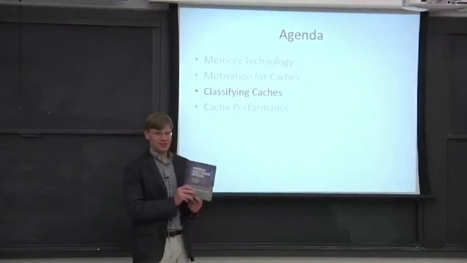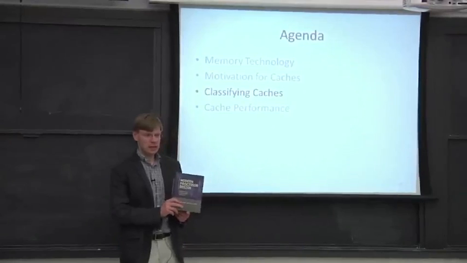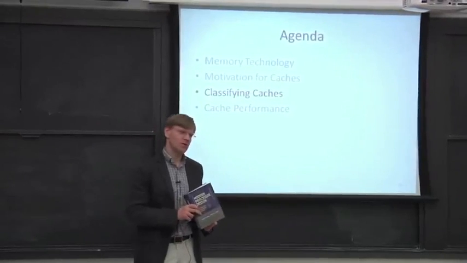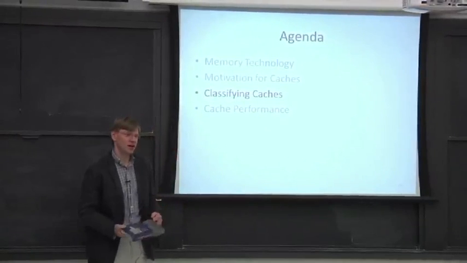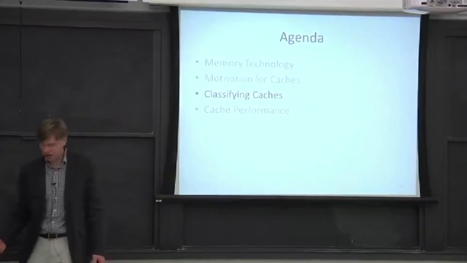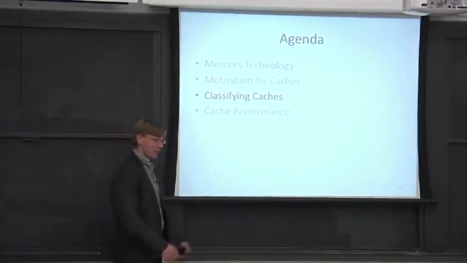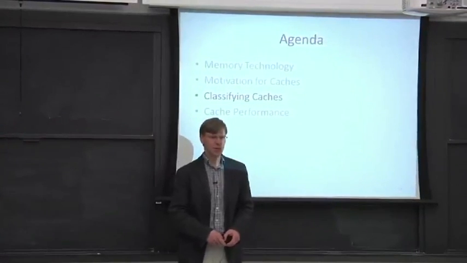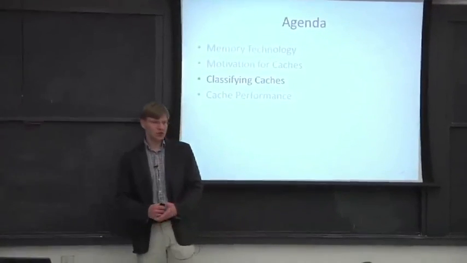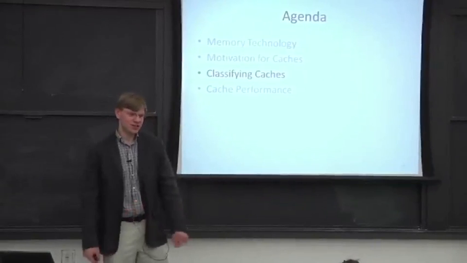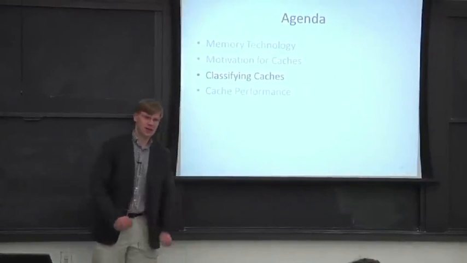This other book, the Shen-Lipasti book, is probably much more useful for the superscalar portion of our class than the Hennessy and Patterson book. And I recommend either acquiring it or borrowing a friend's, or the library has a copy of that book, and at least reading the two to three chapters in there would be useful. But that's not until the second half of today's lecture. The first half, we have to finish up caches.